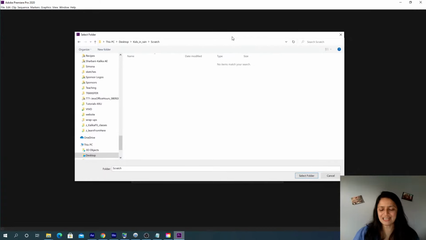Okay, and that just keeps all the junk files in one spot. Now, some of these junk files are useful, like your autosave ends up in this folder, but wouldn't you want to know where your autosave is saved? Because otherwise you're going to be in a panic situation when your computer crashes, takes your Premiere project with you, and you don't know where your backup projects are saved. So I saved to that scratch folder.